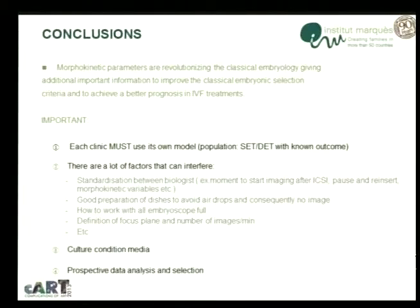You have to consider that the embryoscope has six patients, six dishes at the same time. Every time that you take a dish out of the incubator, the camera doesn't record anything. That means that if you are taking the embryos out, because each patient will obviously be at a different stage of IVF, you have to take the dish out and stop the camera, so probably you are missing some events that you cannot record. So it's very important, in order to start working, to think about how your patients are in the incubator and how you have to work in order to have the best image in the incubator and not lose images.